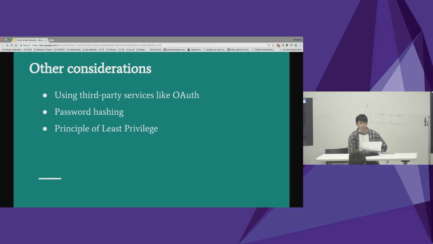And the last one is the principle of least privilege, which is also tangentially related because it's basically the idea that users should have only the minimum amount of privilege to grant the user the functionality it needs. So, for example, you're not going to give an average user admin access to see all your data. That would just be unwise. So yeah, any questions on this before I go to another vulnerability?